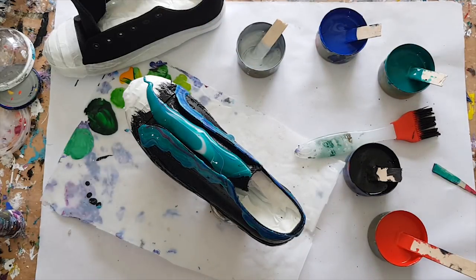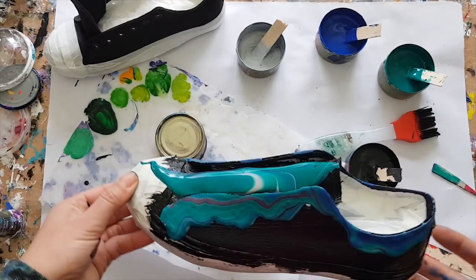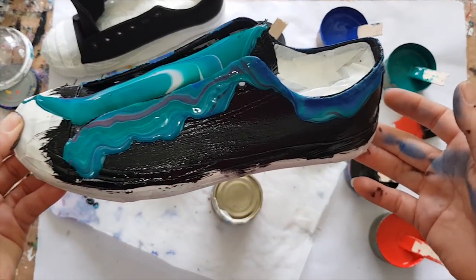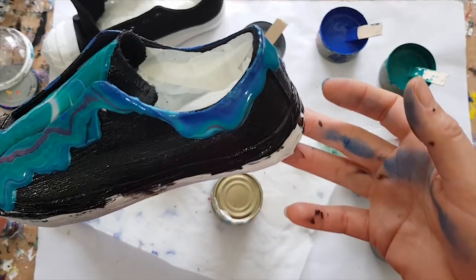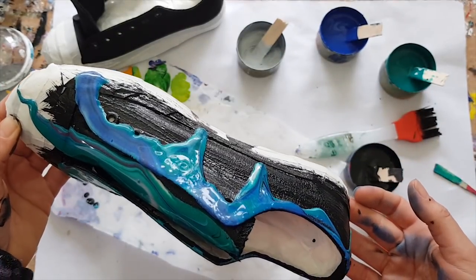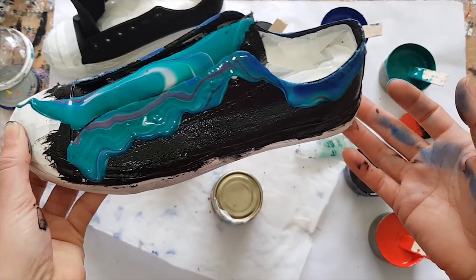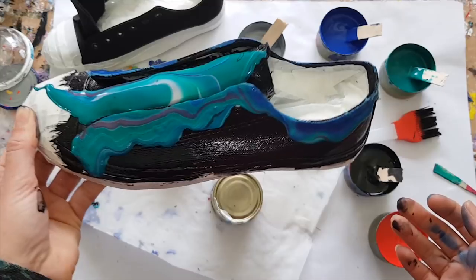Funky. You could do what I was thinking, that you could do red and yellow and gold and have it as flames. That would be quite cool. So that looks cool.